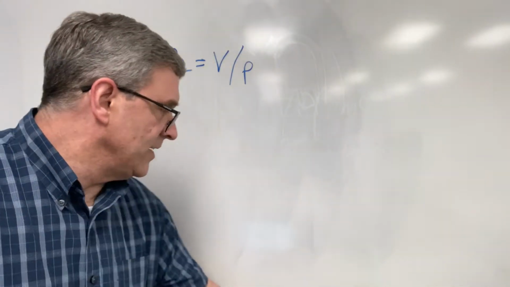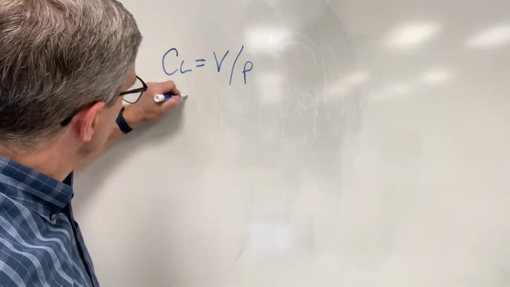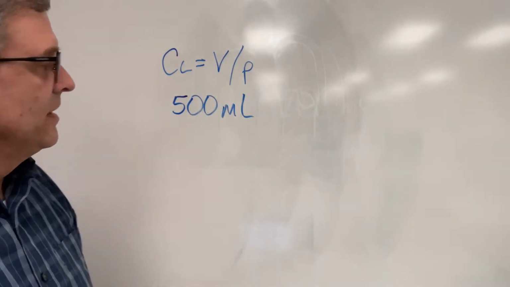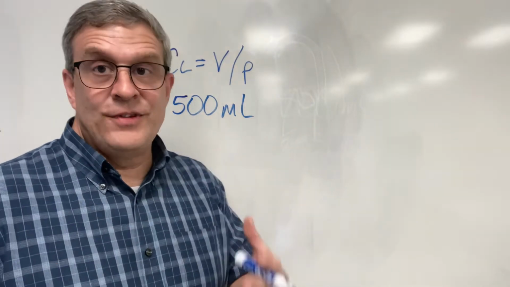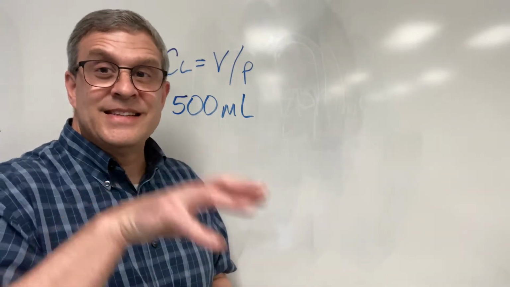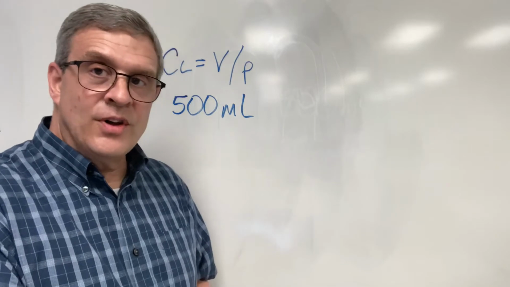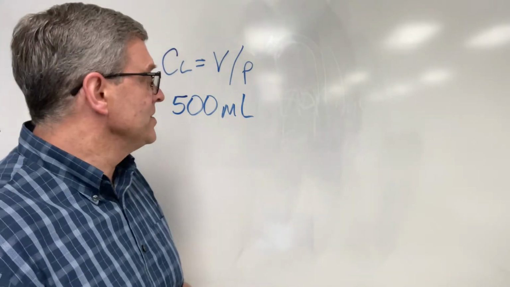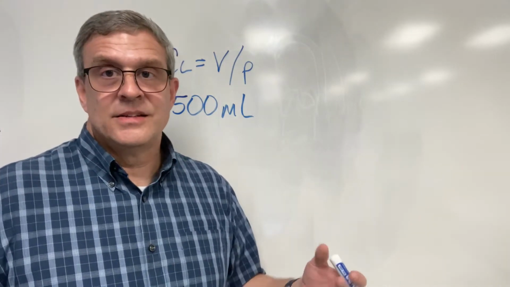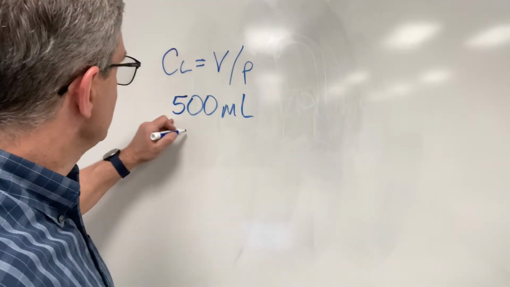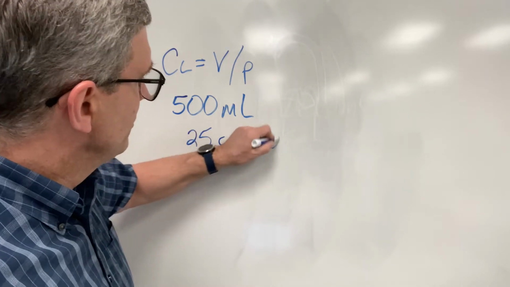And so let's put some numbers here. Let's talk about the lung. And so let's say that we are wanting to push 500 milliliters into this lung. And we're going to say that we're targeting 500 milliliters. So on a ventilator, we can type in exactly what volume we want. It's a fixed number. And so we say, okay, ventilator, push this volume in there. And in this case, it's going to be 500 milliliters. And then the ventilator is going to use, within limits, what pressure it takes, depending on how compliant the lung is. So in this case, let's just say that it took 25 centimeters of water pressure.